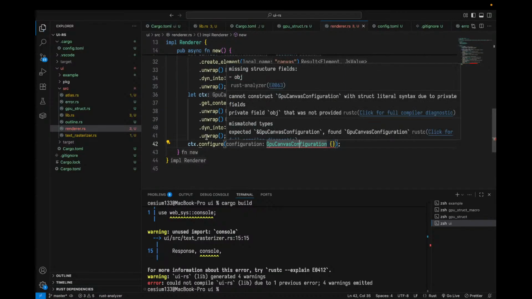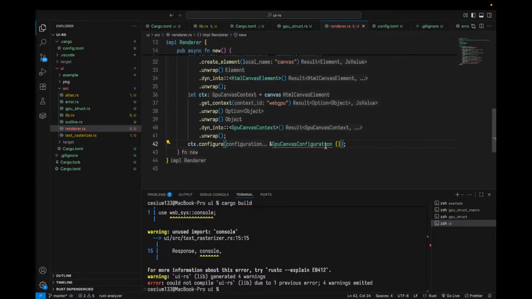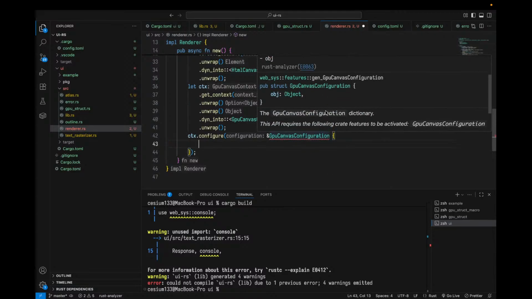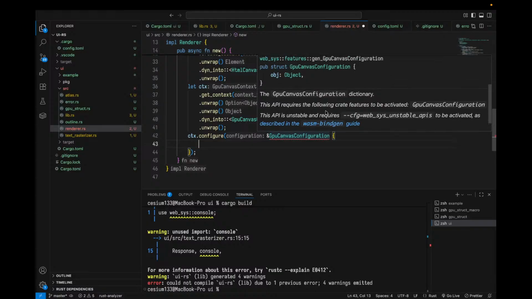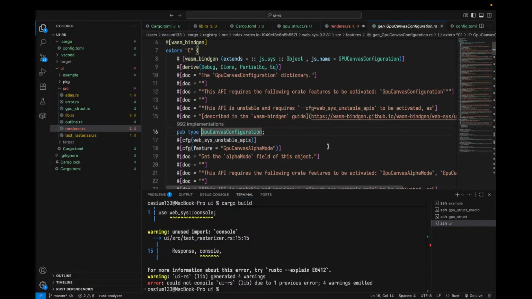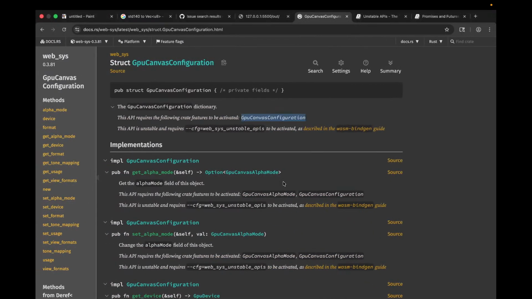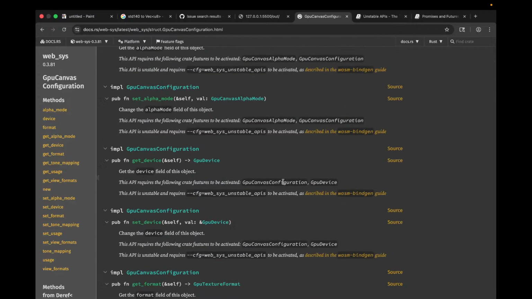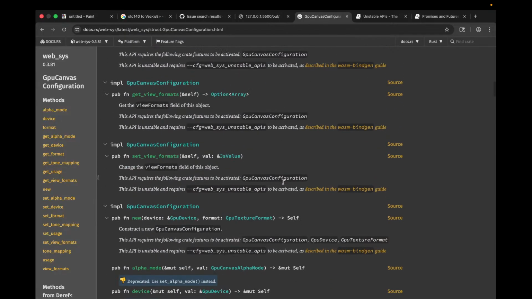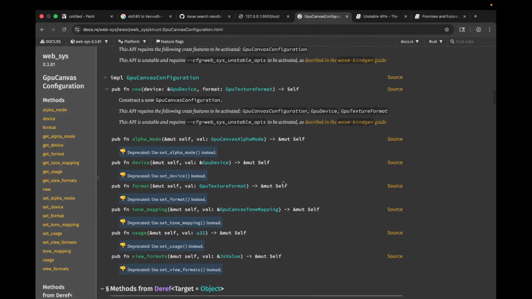So yeah, this has to be an ampersand here, and what do we need for our struct literal syntax? How do I create one of these? Set device, get format, set format, blah blah blah.